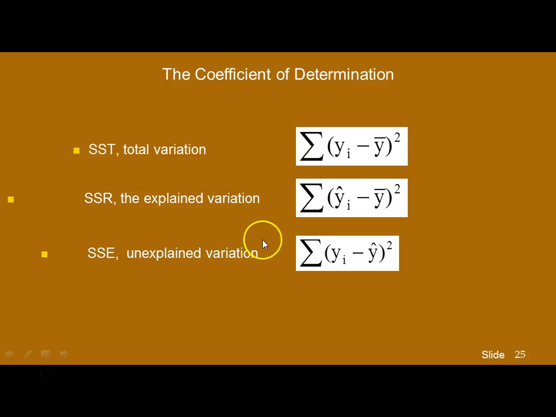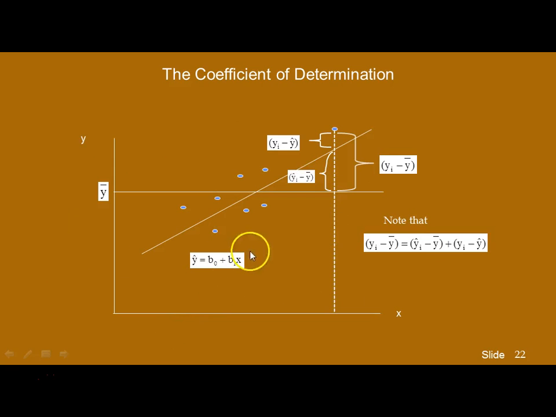SSE is the unexplained variation. The actual value of y minus the predicted value of y, remember, is what we call our residual, and that's not being explained by our model. So let me go back to our graph for just a second. Here again is the total deviation of y from its mean for this point. We're saying that this part of it is the explained variation, because our model doesn't predict y bar, it predicts y hat on the line. But the residual up here is the unexplained part, the actual value of y minus the predicted value.